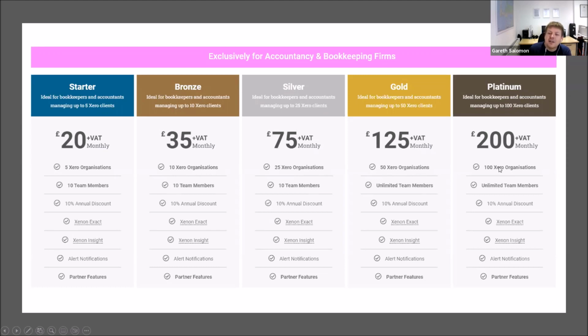And then platinum is our lowest unit cost, which is £2 per client. So for 100 organizations, it's £200 per month. And if you want more than 100 clients, which many of our advisors do, then we're very transparent. You'll see on the website, it's £2 per additional client. On top of that, you can add bolt-ons in 10 client packages on top of the 100 clients here. So we're really transparent, and we're really favorable in terms of cost to any competitors that you might find out there.